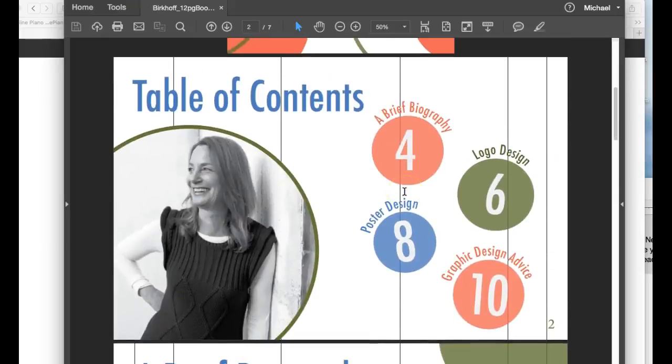Table of contents page. And I'm looking at this and I would say, okay, what's going on here? Let's say you're at an interview and I'm looking at your work and I'm going, okay, table of contents. This is a 12-page booklet. Why do we need a table of contents? I want you to show me as a designer that you know how. I mean, show type. This is a type project, right? So show some type. Darn it, that's what I would be thinking.